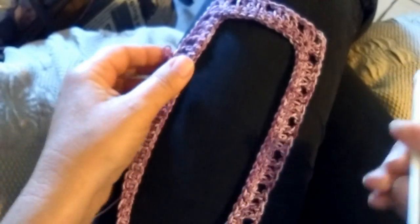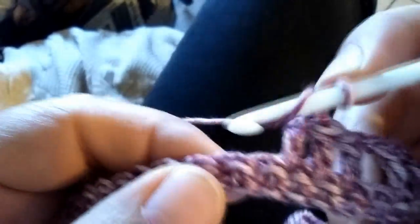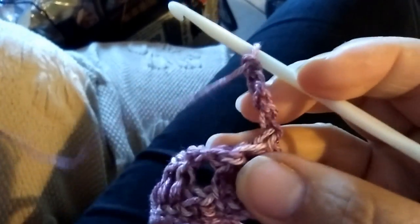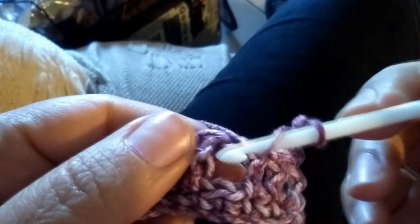So 8 groups of double crochet 3, and in between each, chain 1. So chain 1 and double crochet 3. Chain 1, skip 1 stitch and double crochet 3. All across this row. Row number 2. Chain 4. Turn your work now, yarn over, and now into the next space, double crochet 3. And 3. Chain 1 and double crochet 3 in each of the next spaces.